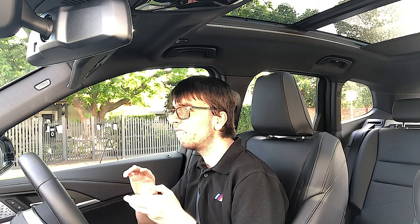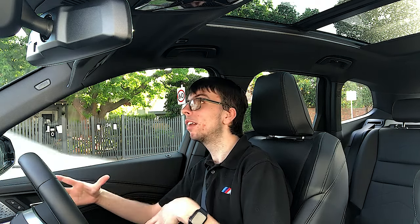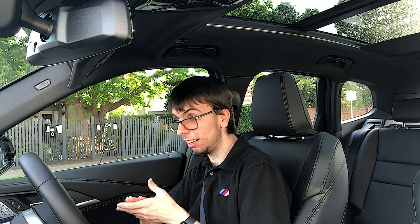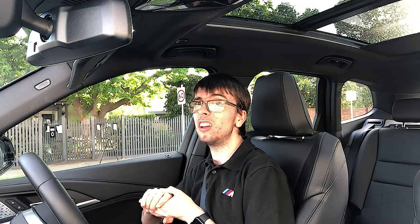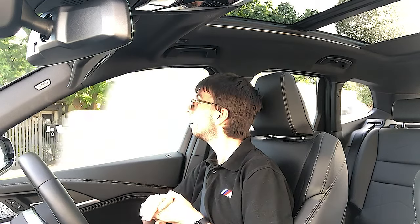In case you don't know what P plates are, these things which I put up, which you might have seen at the start of the video, this is allowed for people who aren't as experienced to drive. But is it worth letting your 18-year-old son, if you have one out there, drive your 70 grand Beamer, a new BMW X1? I say it's very easy. It's not a difficult car to drive at all. Absolutely not.